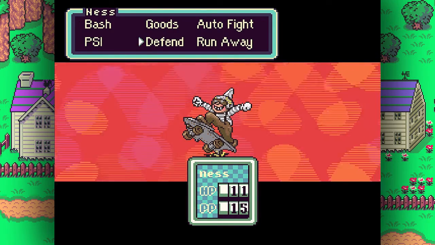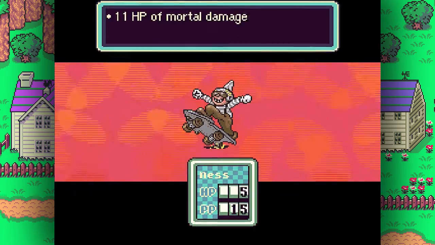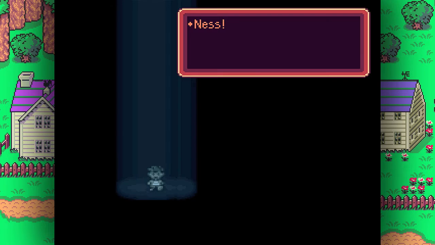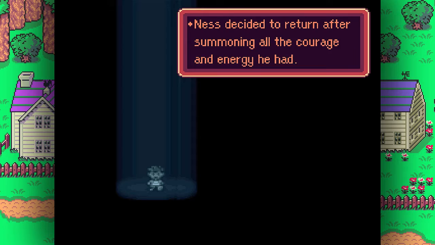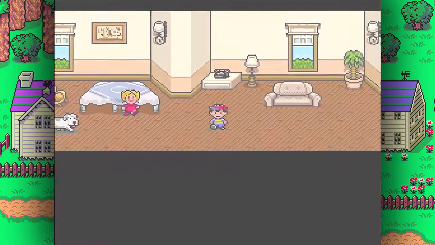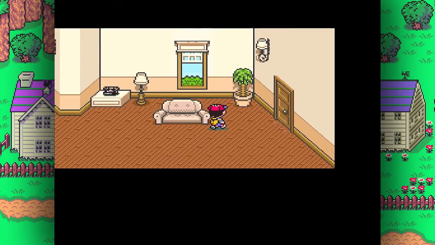Also, this stupid enemy right here for some reason just doesn't want to get hit, so we're gonna heal up real quick. Don't die. Ness died. Okay. We're off to a great start today. We're off to an amazing start. Oh boy, so that's what I was talking about. That's what I meant when I said we are probably gonna need to level grind today, to be honest.